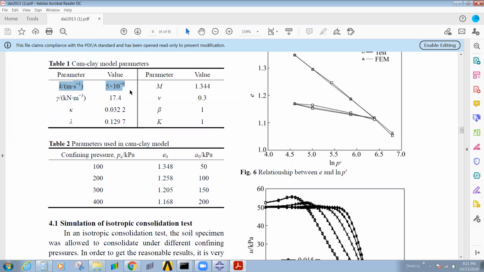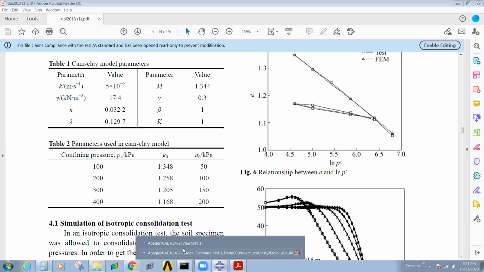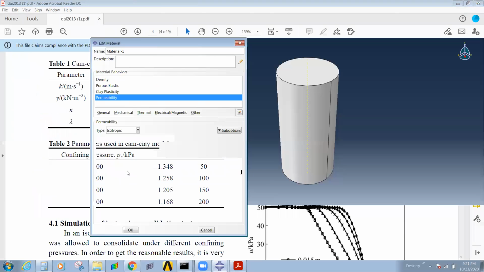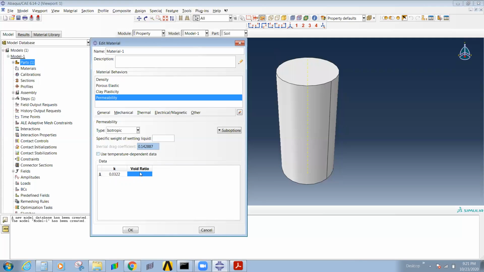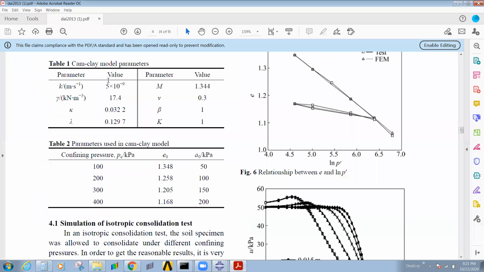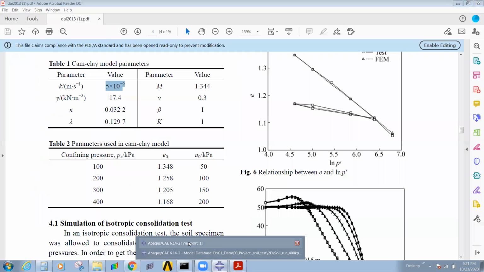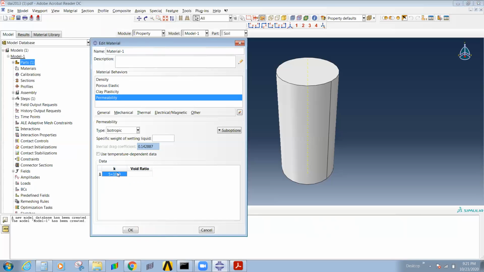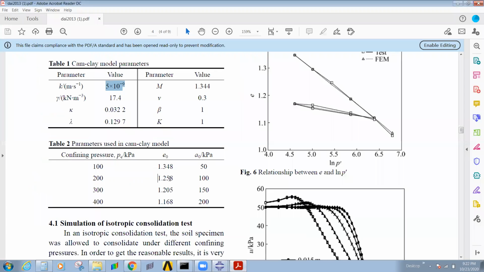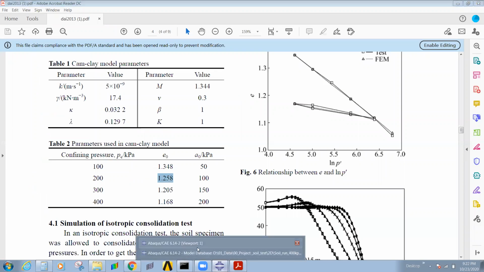This K you're saying, right? Permeability, which you have sent in the file, I think you have done 0.0322 only. Okay, sorry, this value, right? Permeability, and the void ratio is 1.258.